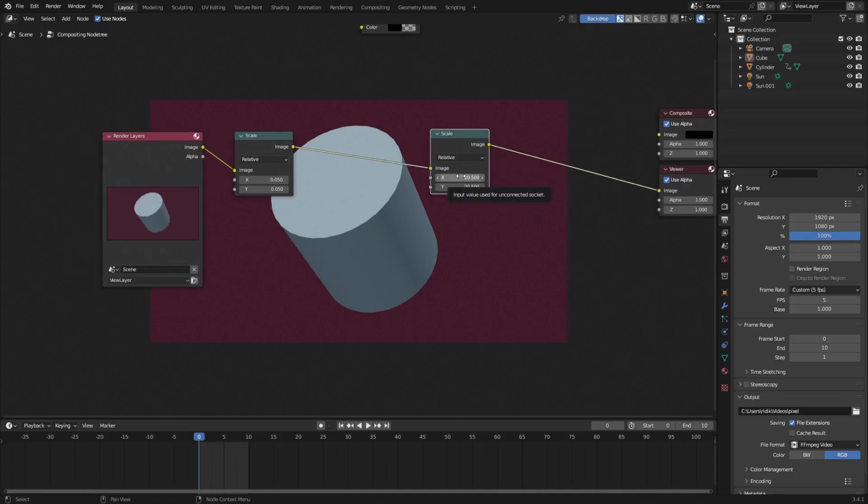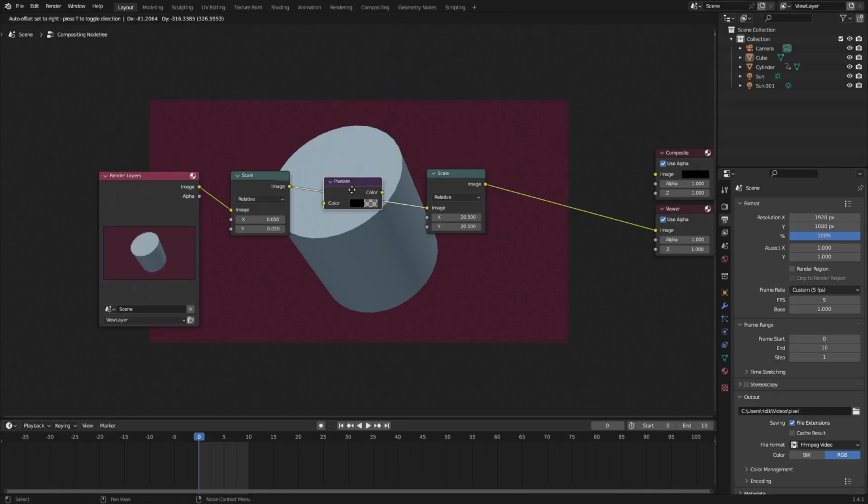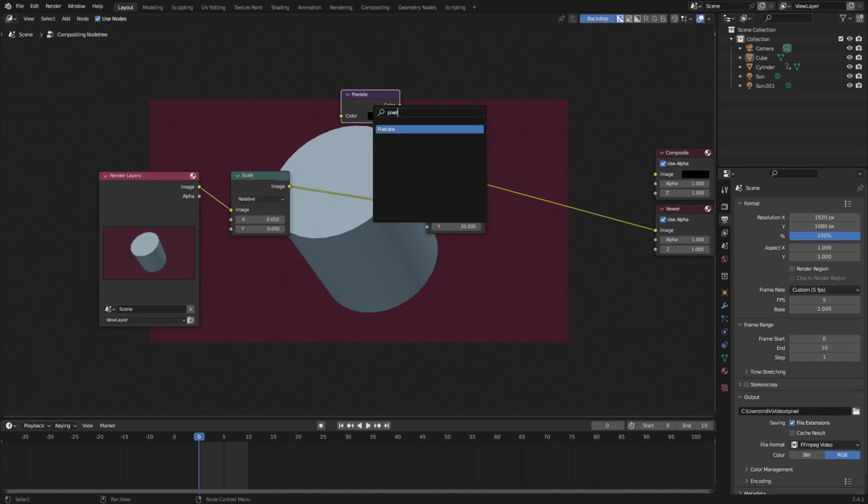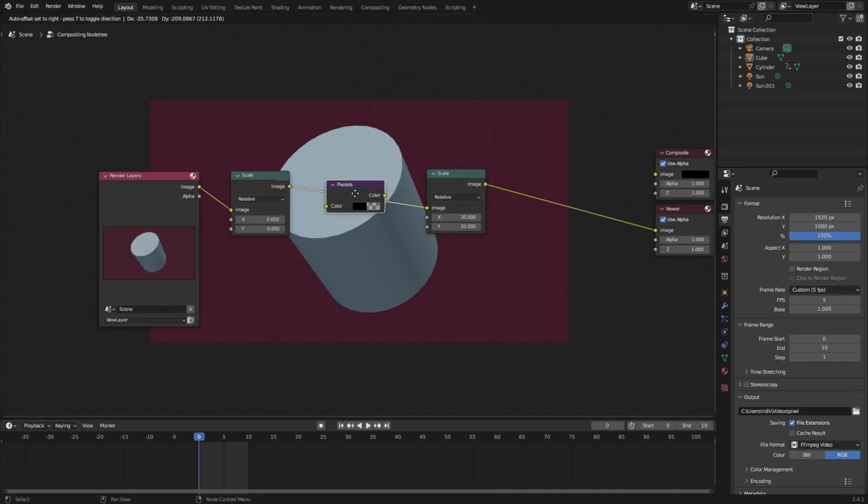So the way we can make this pixel, instead of having it just get small and then get big again, is we add in the pixelate node, which is super easy. It's just Shift A, search pixel, and boom, we got pixelate right there. Don't change the color, don't change anything, just put it in between these two bad boys, and as you can see, instantly it just goes boom, 8-bit. Nice. Check it out. Cool.